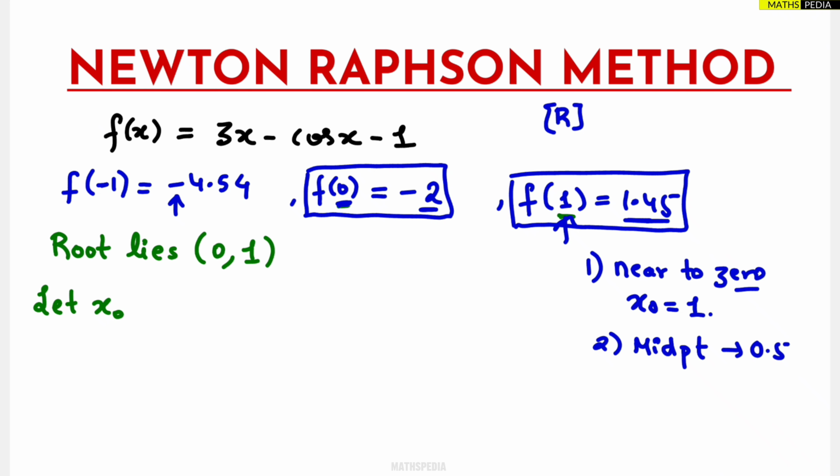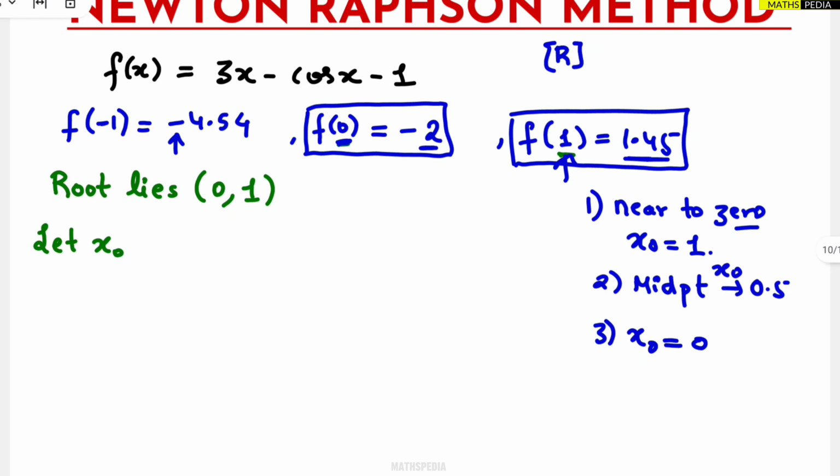Now you may ask whether we will get the same answer. Yes, we will get the same answer. You can try it once by taking all three values. The last iteration answer will be exactly the same, though the number of iterations may decrease or increase depending on whatever value you take. So in this, we are going to take the x naught value as 1, which is nearer to 0. You can take other values and try also, and you will get the same answer.